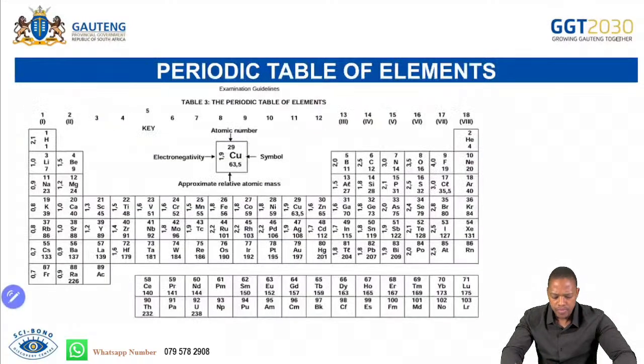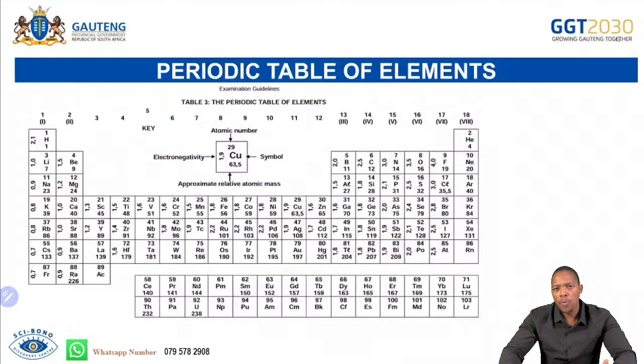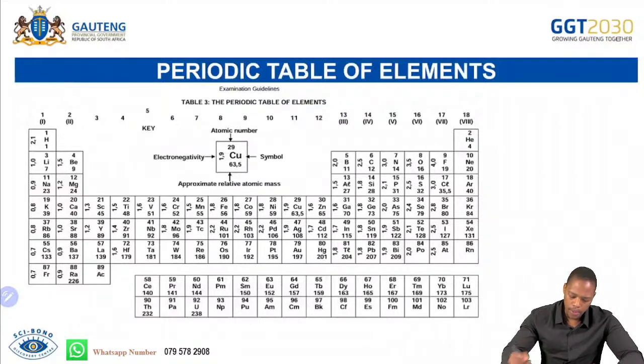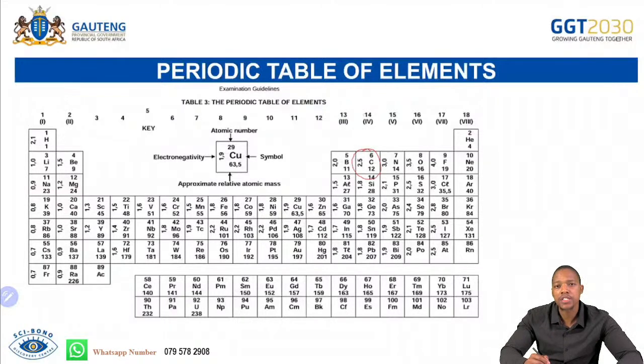All right. So before we can even dive into organic chemistry grade 12, we need to familiarize ourselves with the periodic table of elements. Now, we're not going to go deep into the periodic table of elements. We're just going to focus on what we are going to need, especially for organic chemistry and especially for today's lessons. Now, in our periodic table of elements, we are going to use the following elements. We are going to be looking at the element carbon, which is said to be in group 4, and that is going to be important, especially for today's lesson.